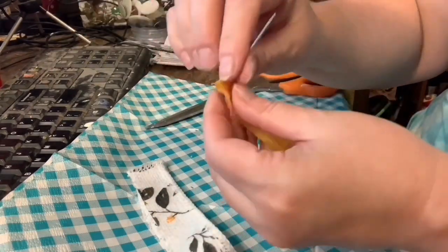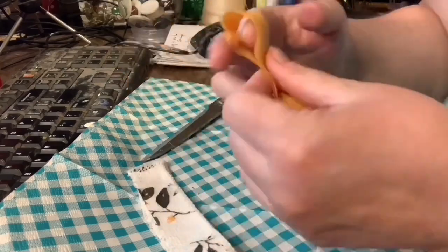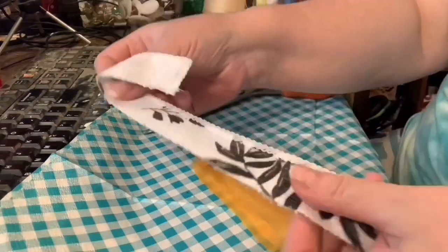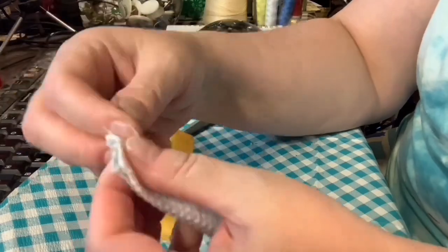So I just threaded a needle and started sewing. Once that was done, I flipped the piece right side out and made sure that you couldn't see any threads. And then I did the same thing to the dishcloth piece.